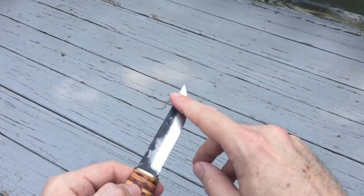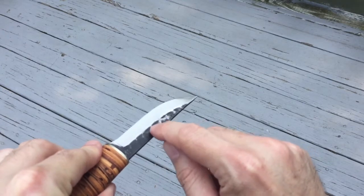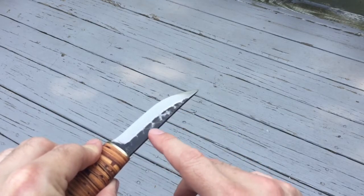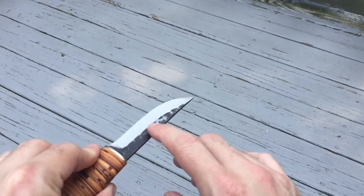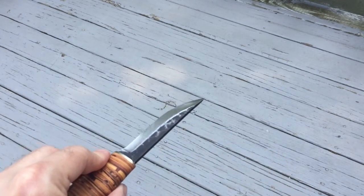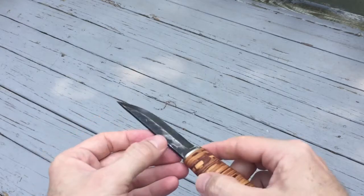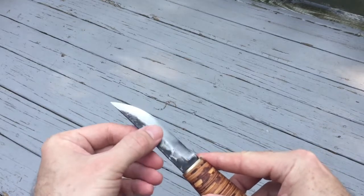One of the really cool things I love about this is you can see all of these indentations from where they hit it with a hammer. It reminds me of my drumming days — I used to have cymbals made by Sabian that were hand hammered, and they had these same kinds of indentations. It makes it very personalized. You can see that a human was actually pounding on it, and it's on both sides. The indentations show up a little better on this side, but you can see where they hand hammered this blade.